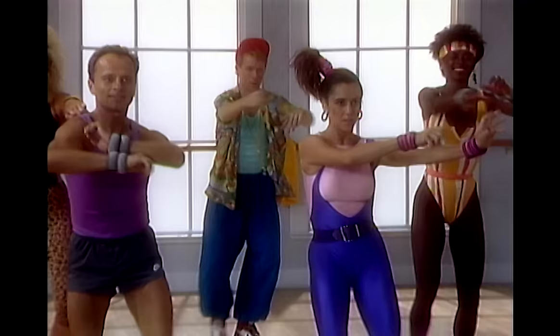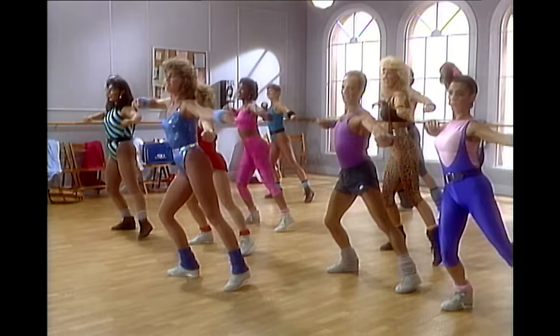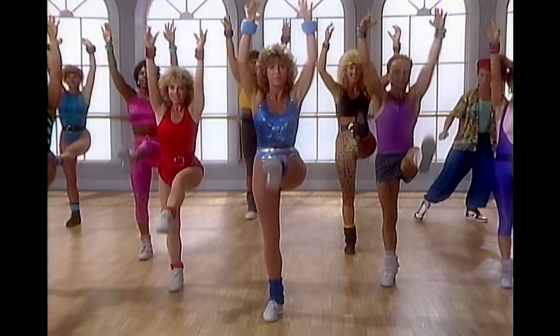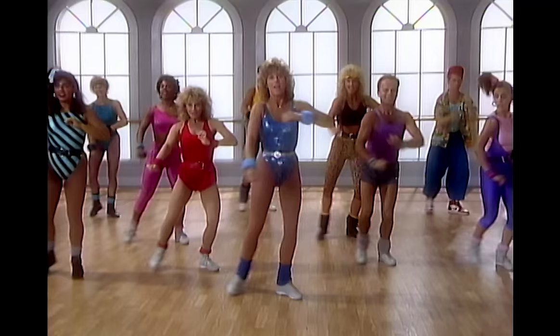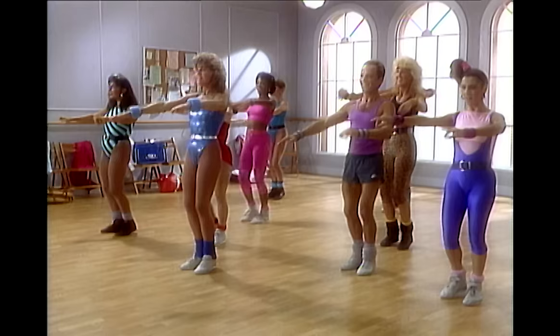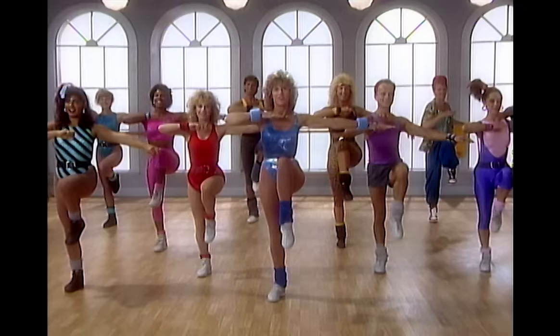Hips forward. Now four counts down. Two, three, four. Kick out, press up. And lunge again. Down. Kick out, press up. And lunge again. Down. And kick out. Knee up now, arms chest height. Arms overhead, knee up.